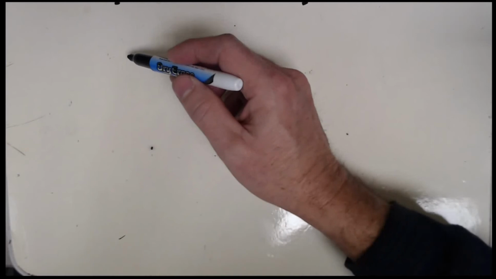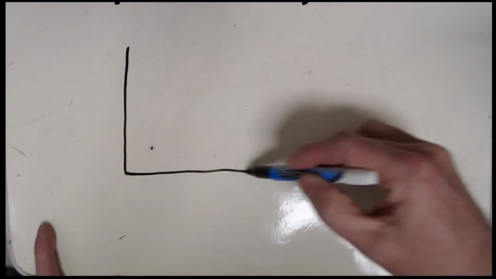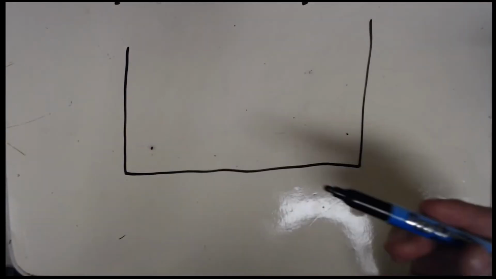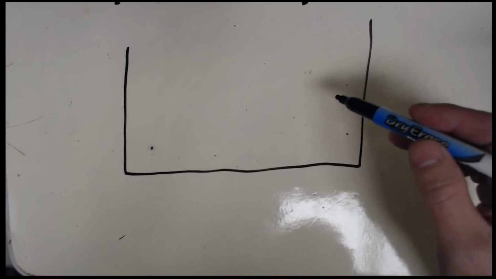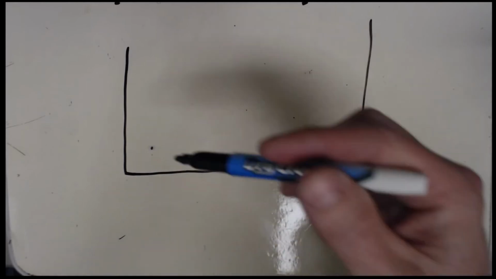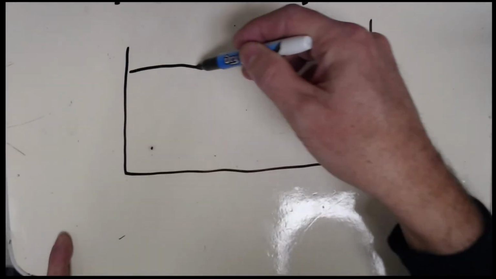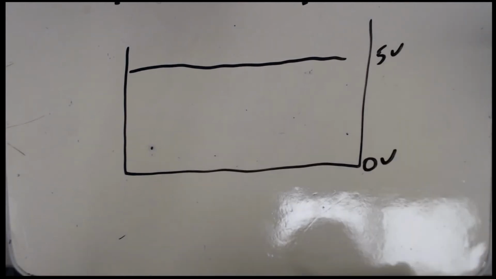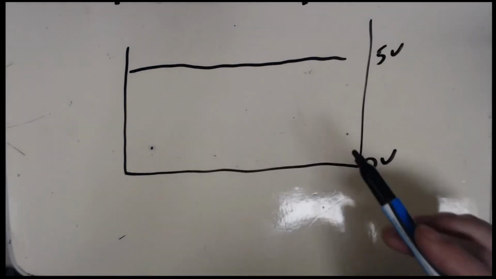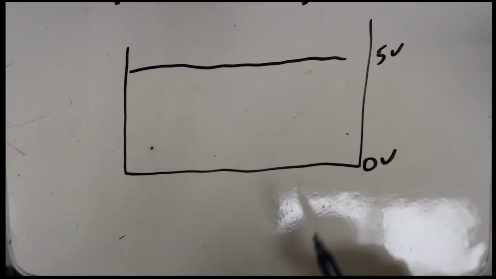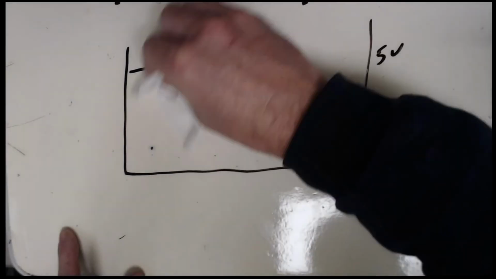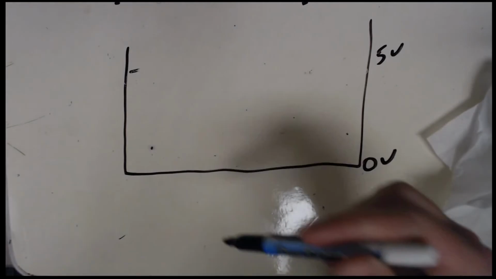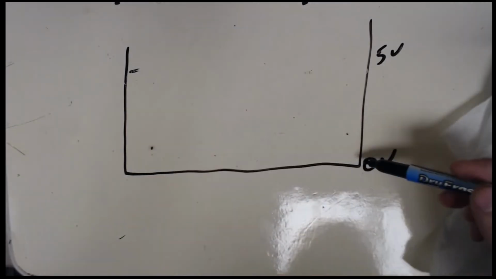But in pulse width modulation, you have to think of it as taking a section of time, and let's say this is like a microsecond here in time. And if your light is on, we'll say this is 5 volts, and this is 0 volts. So if your light was on, it would be on the whole time. And if your light was off, it would be down here and be on 0 the whole time.